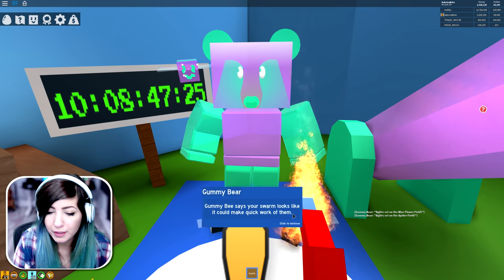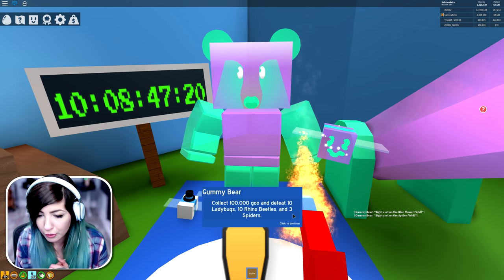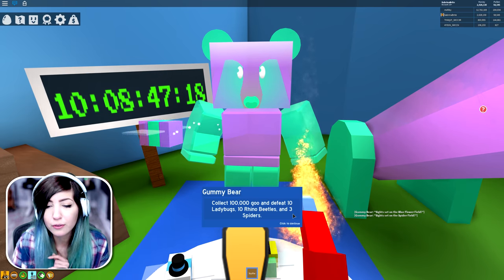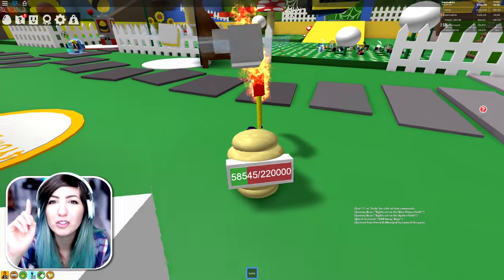These beetles have to go. Gummy Bee says your swarm looks like it can make quick work of them. Collect 100,000 goo, defeat 10 ladybugs, 10 rhinos, and 3 spiders. 3 spiders?! That's at least an hour and a half of gameplay! If you didn't know, spiders take 30 minutes to spawn after you kill them. There's only one spider in the game.